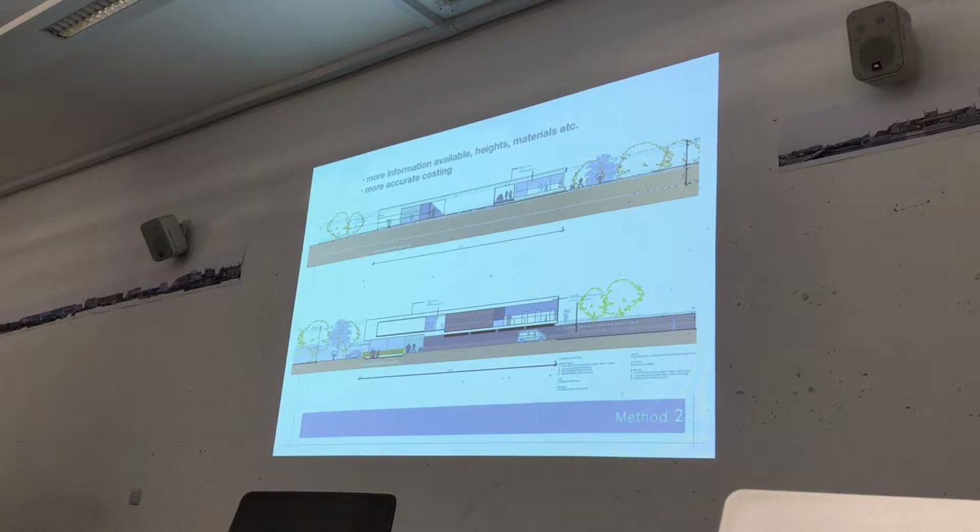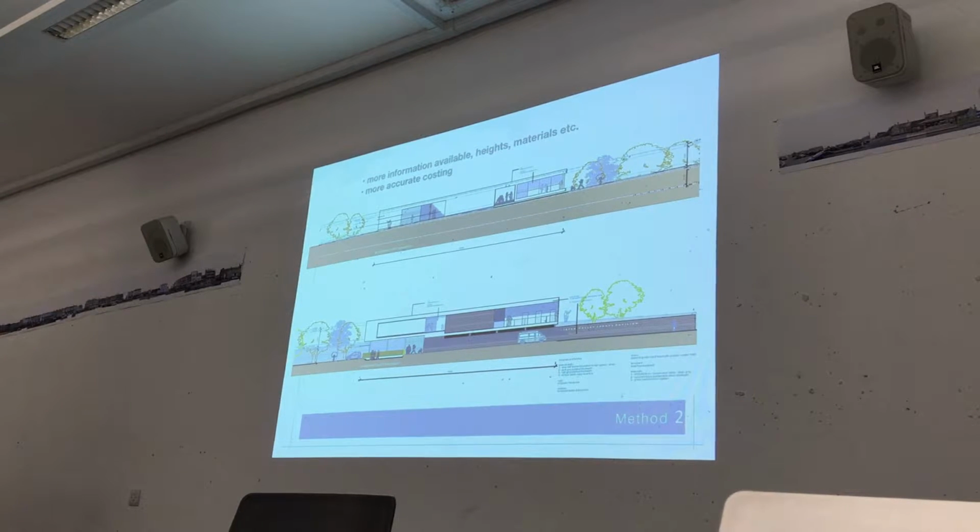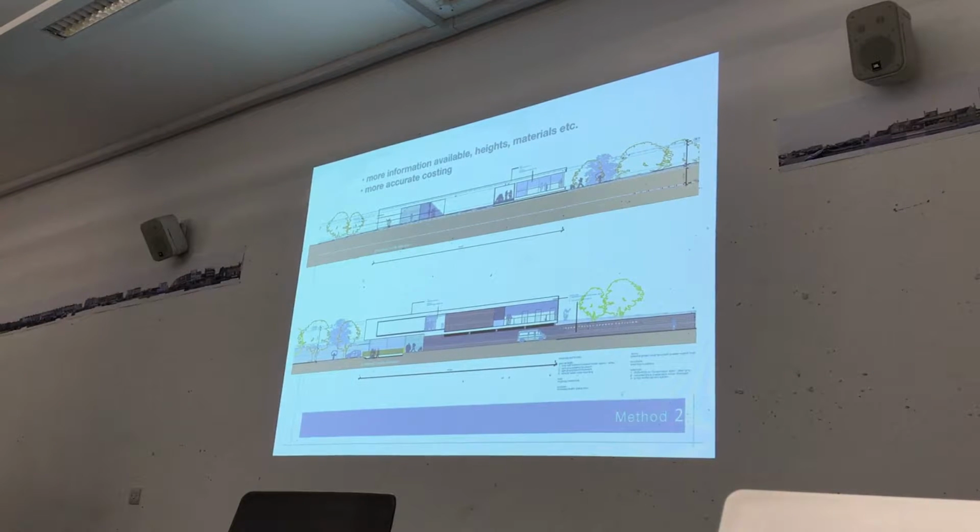It's actually the elements that you're looking at. So if you're measuring the windows, the curtain wall in, you're actually measuring the surface of the windows. If you're measuring the cladding on the outside, you're measuring the actual surface of the cladding. You're now measuring the internal walls as well.